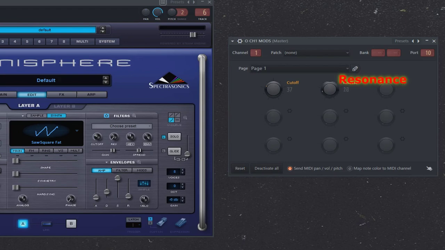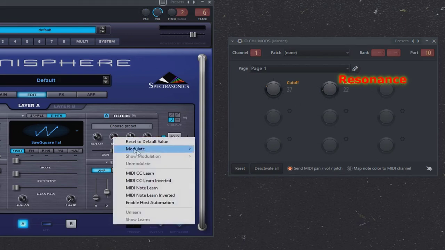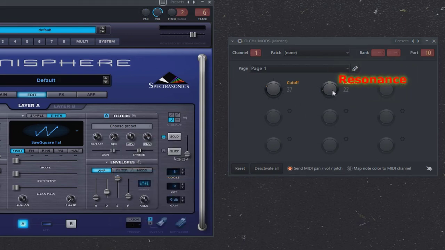Obviously, this is going to do nothing just yet. Right click, MIDI learn. Isn't that a little weird? There's like some kind of anomaly. But it's not creating a problem. It's just a weird anomaly. Okay, so that's how you do it in Omnisphere. Let's say you had another channel because it has 8 channels. You could go to 2, pull up another MIDI out, and you do the exact same thing.